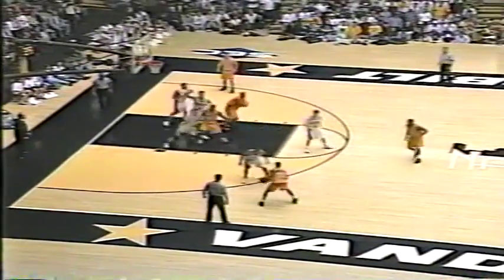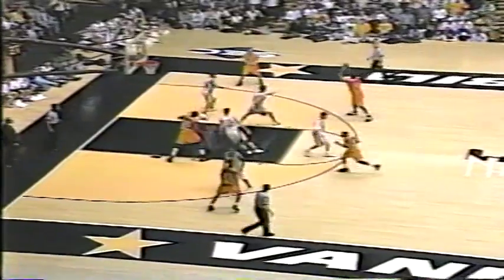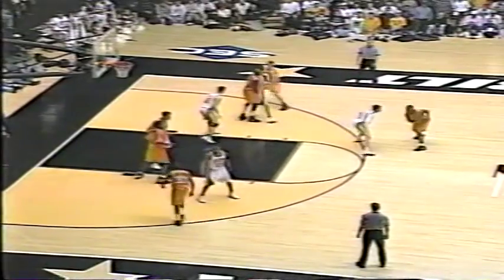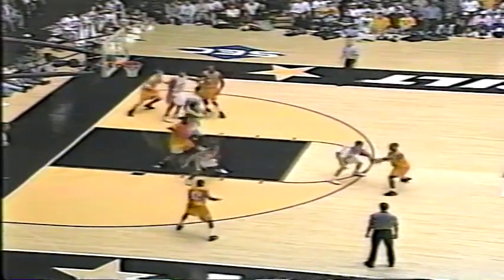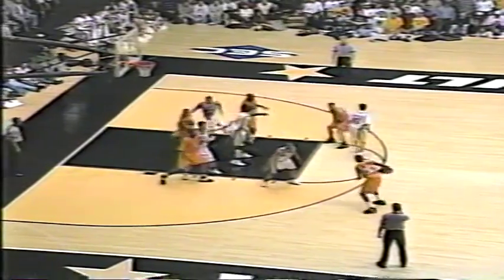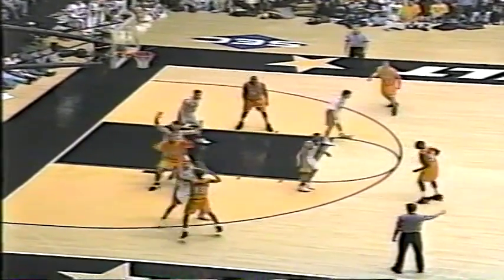Rebound, Hathaway of Tennessee. Hathaway outlet pass comes to Wharton. Wharton for the Volunteers past the timeline, trailing by 12. Now Tennessee squares the court. Down low goes Hathaway. Pass goes to Black in the corner. Green, who has 2 threes in the second half. Green works the ball to Wharton. Wharton played by Maddox in the zone. Near side, Jackson. Will he pump? No. They give him the shot. Passed it up. Gives the ball on the left side. Now down low. Black back to the basket. Double team. Juggles the ball.